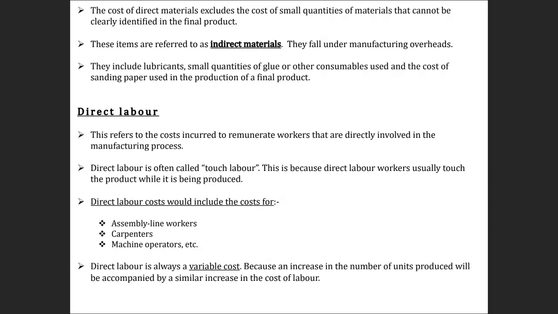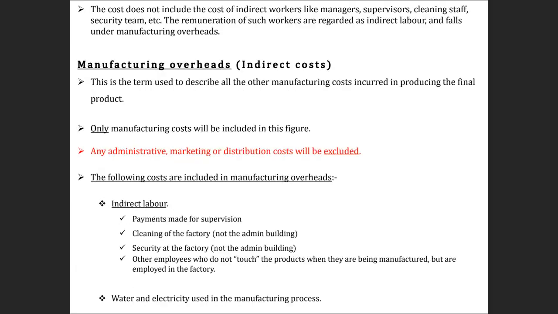And then under your non-manufacturing costs, we saw that you had your general admin costs and your marketing, selling, and distribution costs. So remember, in terms of allocating these to their relevant headings, you have the factory and you have an office space. That's very important in being able to identify where the cost is allocated. With businesses that are producing the goods that they sell themselves, you have the factory where they are producing the goods itself, and then the office space, which is where your general admin, your marketing, selling, and distribution costs come in.